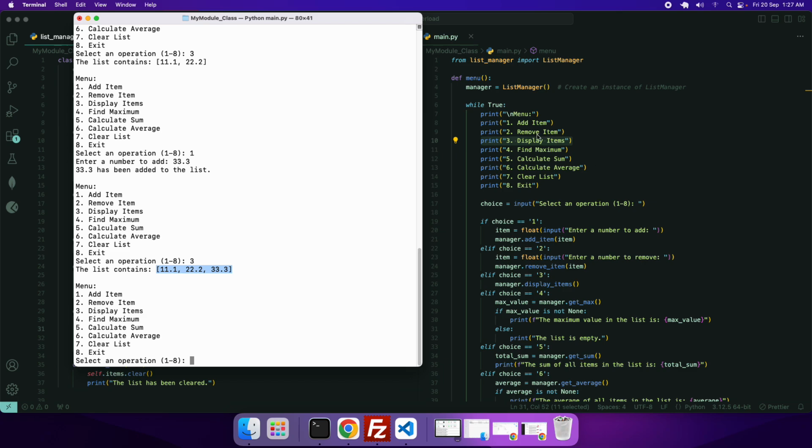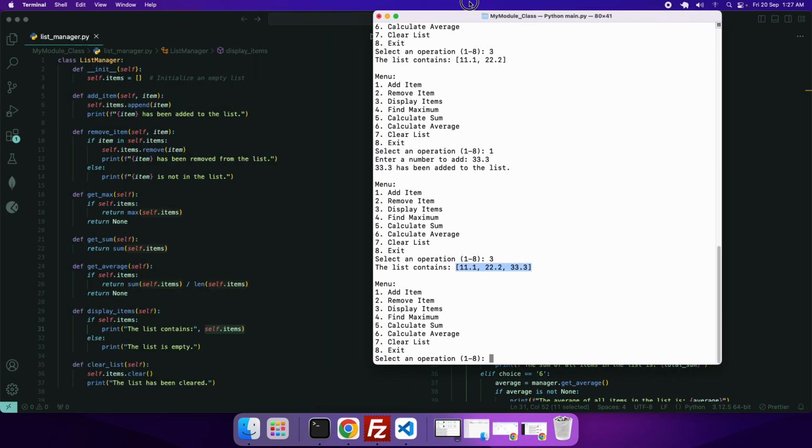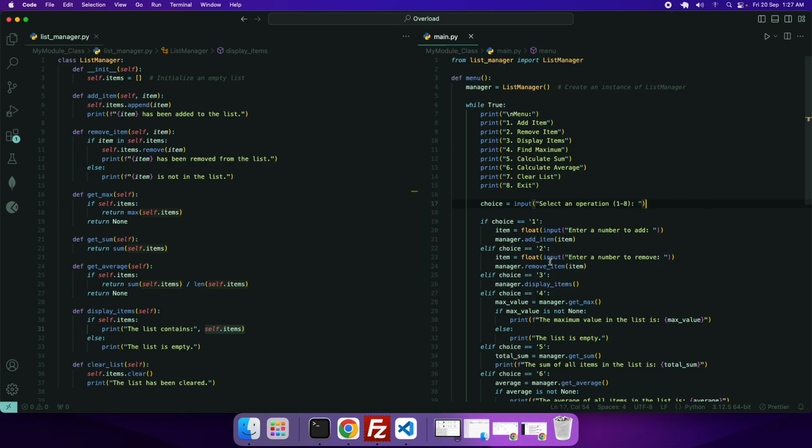So after display, we can go for remove item. In the case of remove, it is also performing a search operation, because the item that you want to remove, if it is there, then only it will be removed from the list. Otherwise it will display some standard statement. Let's see over here. When you are giving a call to remove, basically you are giving a call to option number 2, and here it is taking from the user what type of number you want to delete.